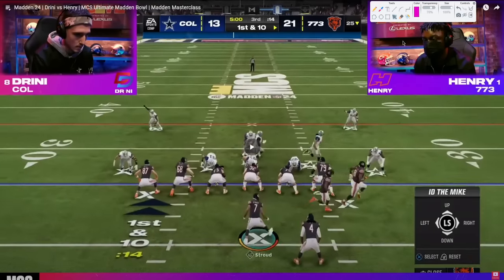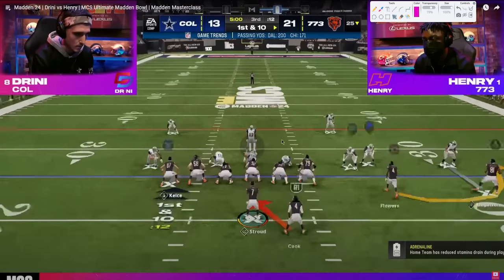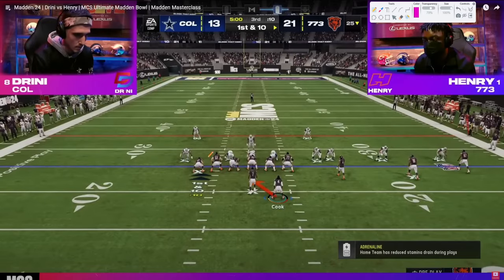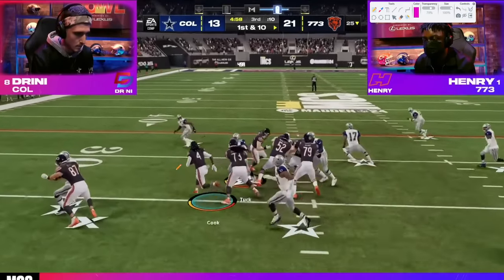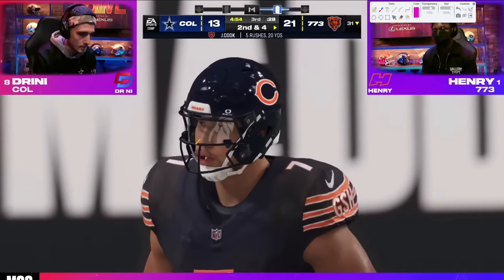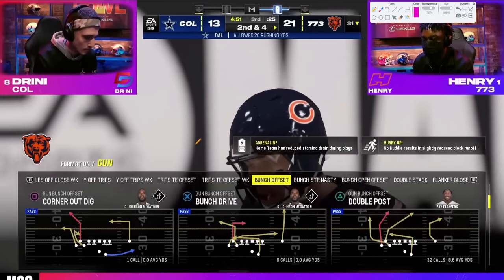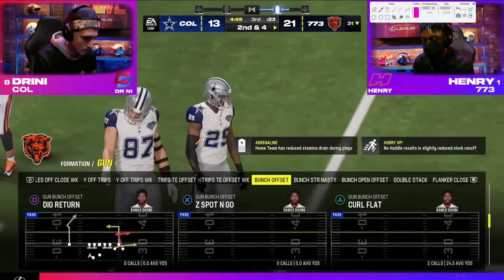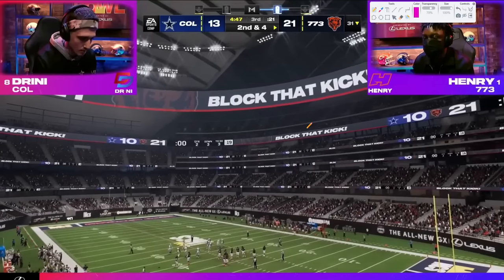So off rip here, we're going first down and 10. Now, again, situation, first and 10, 5 minutes in the third, right? This is the first possession out of half. Now, the thing we want to hit on is where's the ball? In the middle of the field. Where do we want the ball? We want the ball in one of these hashes. So Henry's coming out. He's going to audible to an RPO. Notice that Drini actually changes defenses, and he goes to nickel 3-3 cub, which is a different style of defense than nickel 3-3-5 off. A lot of different coverages that you can do from it for sure.